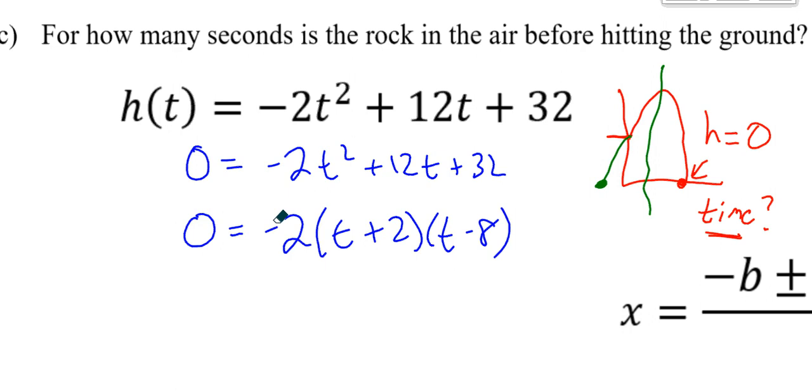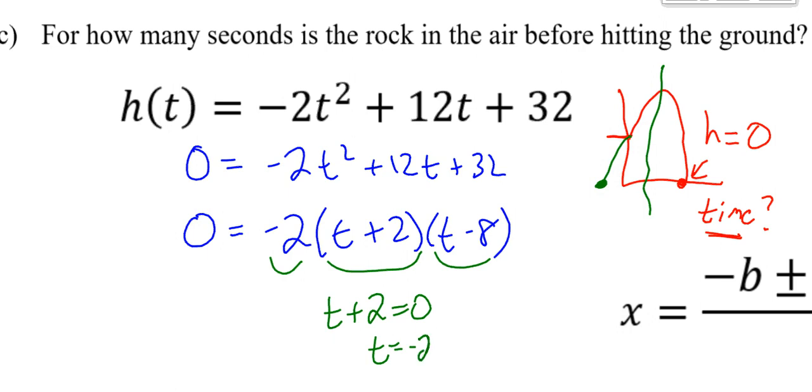And again, that's because I have 1, 2, 3 things multiplied together. If any of those 3 things is 0, the whole expression is 0. Now, I can't make negative 2 zero because it's negative 2, but I can make the bracket t plus 2 zero. And how I do that is if I let t equal negative 2, so if I put negative 2 here, negative 2 plus 2 is 0, 0 times whatever these guys are is 0, and I have a valid statement. So one of my roots is therefore negative 2.